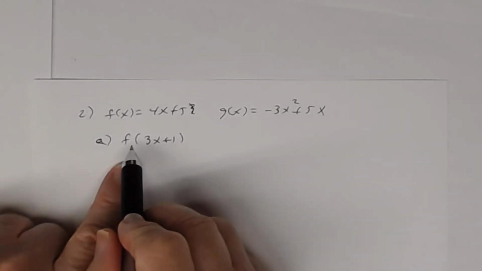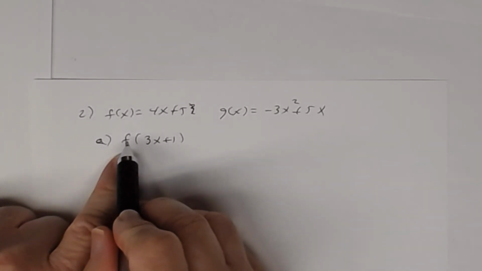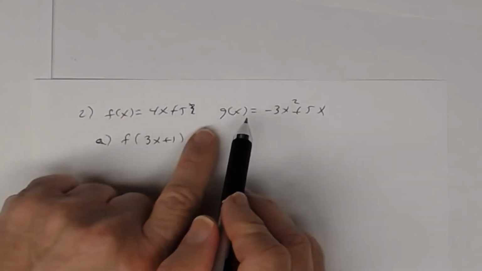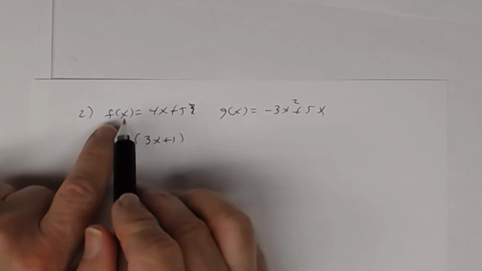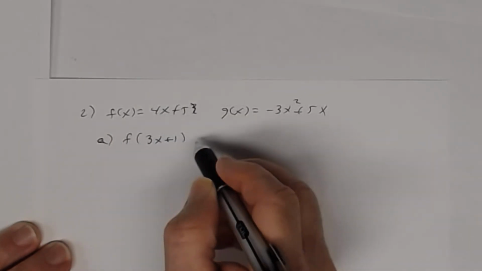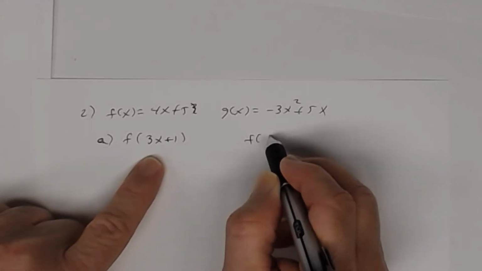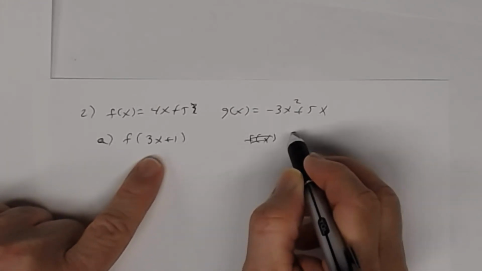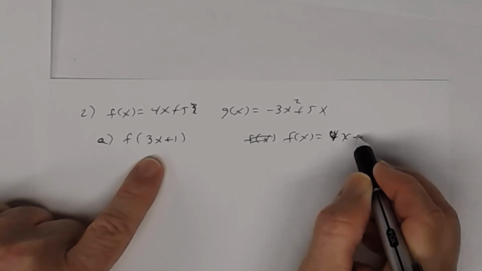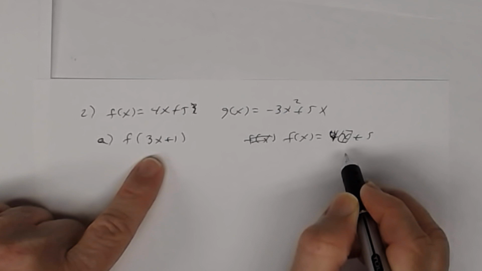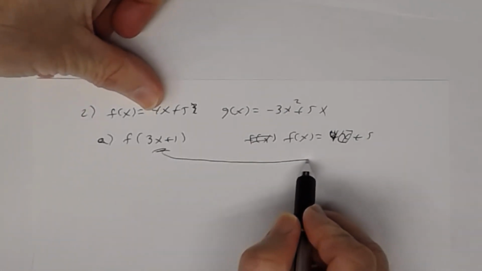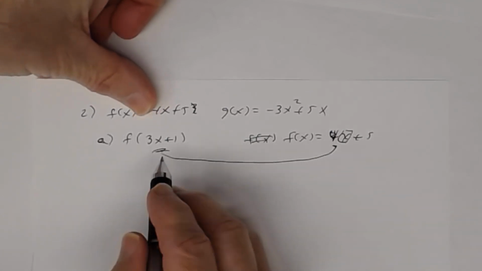All right, so you got to be careful. Make sure you go to the correct function. See, this is f. This is the function f. So here's your function f, and here's your function g. So you have to make sure you're using the right function. All right, so just as we did before, let me go ahead and just rewrite this part over. So that's 4x plus 5. Where we see the variable x, you're going to substitute that expression. So where we see the variable x, you're going to substitute 3x plus 1.